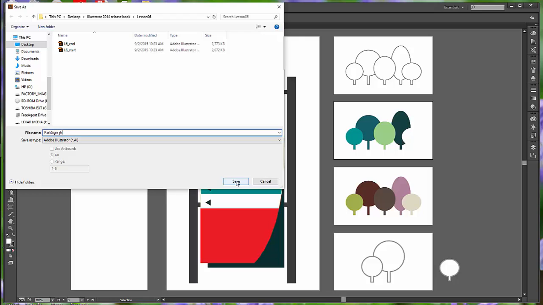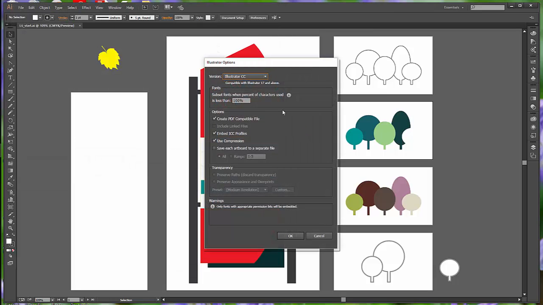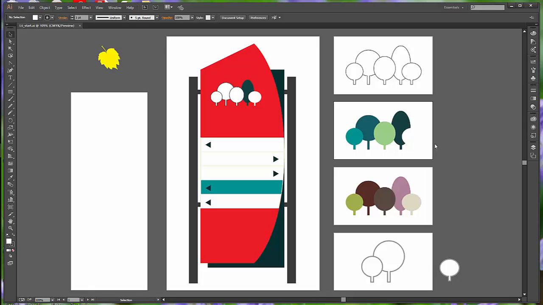Remember that the program will put the file extension in for you. Okay. Now, remember that we are working with color. Everything is here for you. You don't have to add anything. You're going to use all the material, all the images that are supplied for you. So you don't have to worry about the drawing tool today. You're just going to be working with adding the color to the sign.